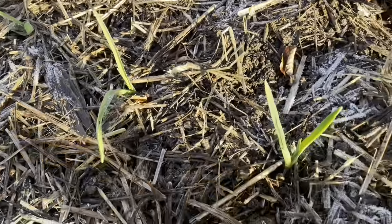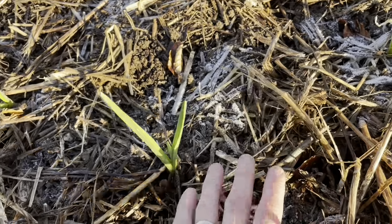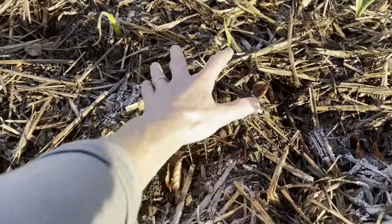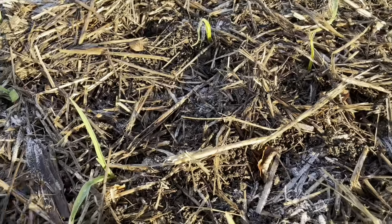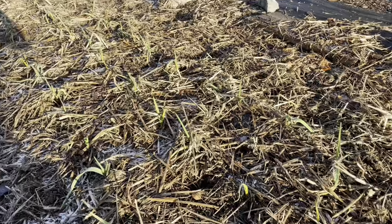They've had a decent bit of growth for the middle of January — I'm happy enough with that. After I put in the bulbs I put a light coating or covering of straw, so that'll be the weed control this year. I didn't plant through fabric — this is a smaller area.